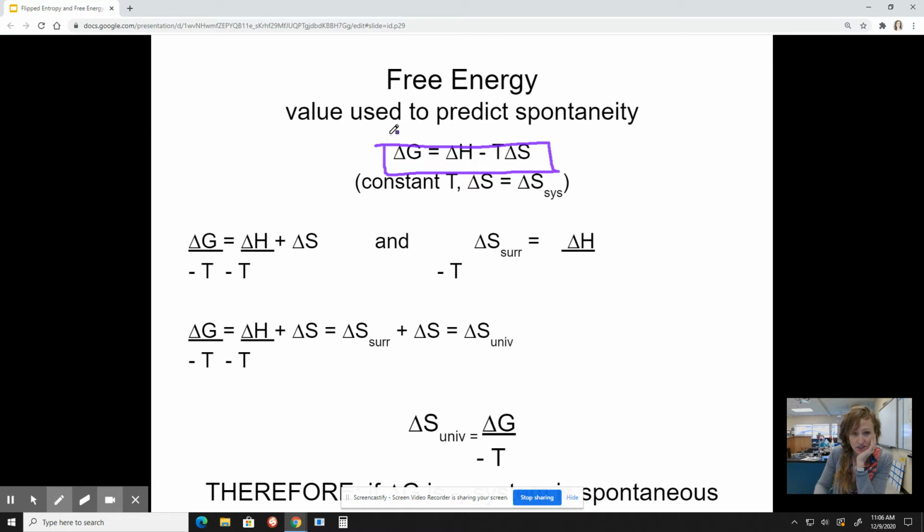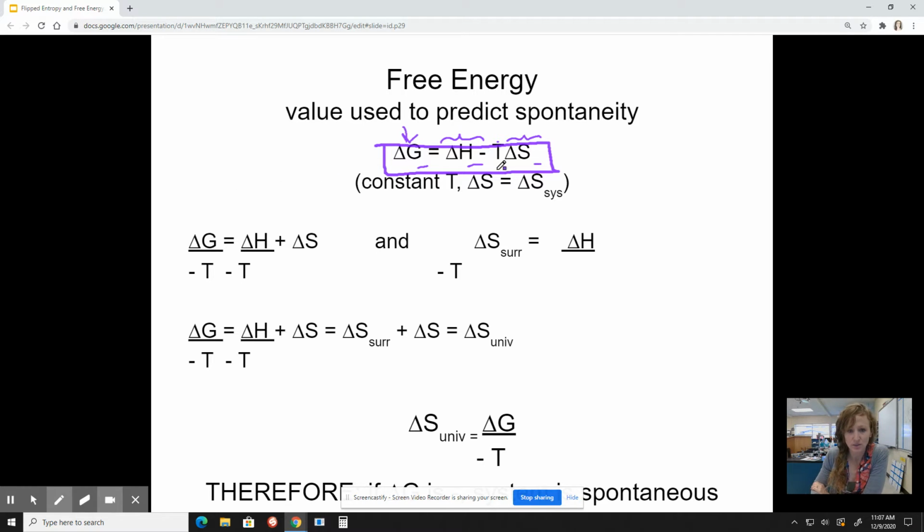Notice G is going to be free energy, H is enthalpy, T is temperature, S is entropy. Now, notice that G, H, and S don't have subscripts. Subscripts are lacking here. So let's deal with what G, H, and S actually are, so that you can use the correct ones, because you can't plug in any H or any S in order to calculate this out.